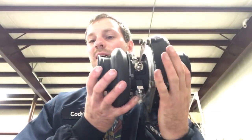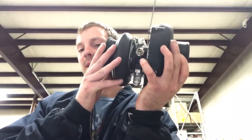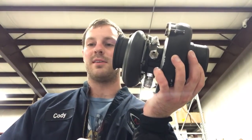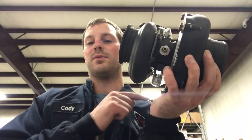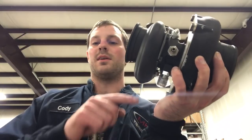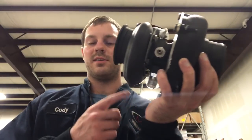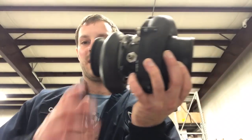Another thing to check is if you do have this style fitting — most people have it come off straight, but people that usually have problems will have it come off as a 90 to try to avoid something, or even a 45. When you have a combination of this restriction and an angle like that, you usually start to have problems too.